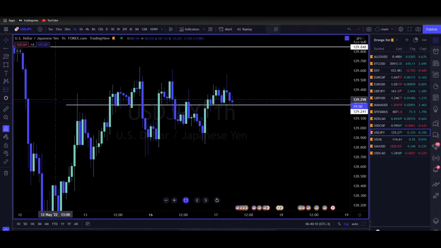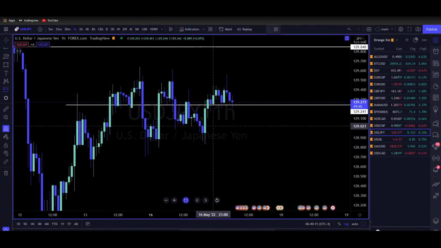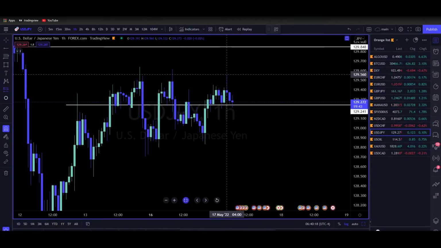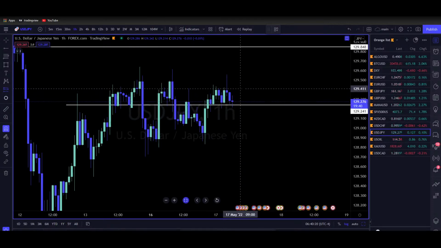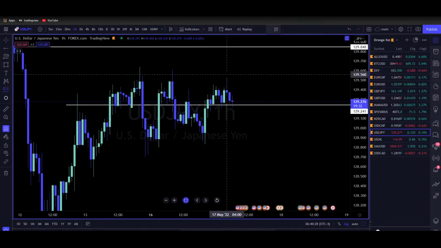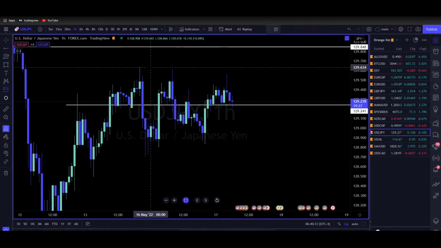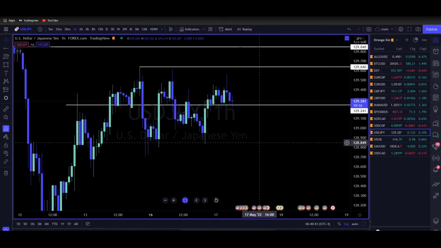Just right now on purely a risk to reward basis, there's more room to the downside. With dollar weakness, yen weakness, I'd probably be looking to short resistance, if anything, on this. There's just more room to go. There's not much risk to reward up, so the risk to reward is down. Because that's your previous day's high there, so that has to be your target. That would be your bullish target. This is your bearish target. There's more room to the downside. We know that DXY is pulling back.